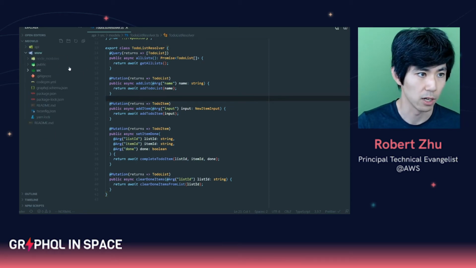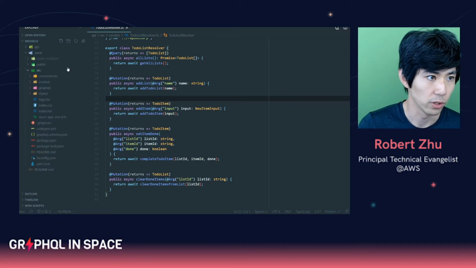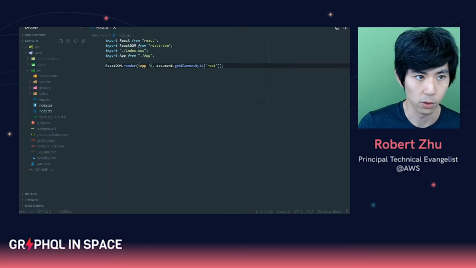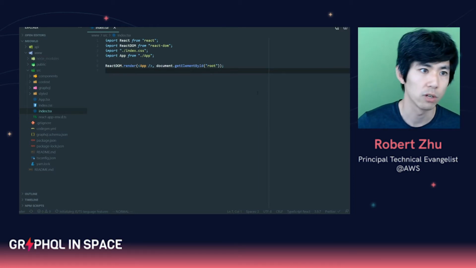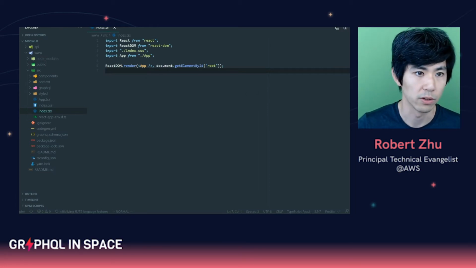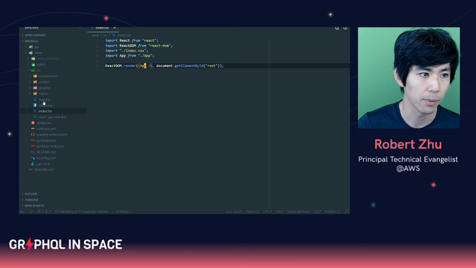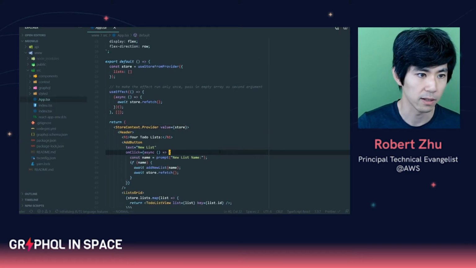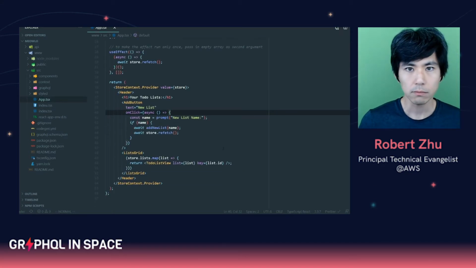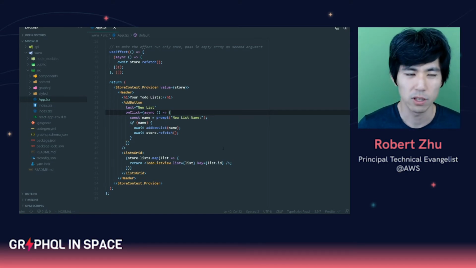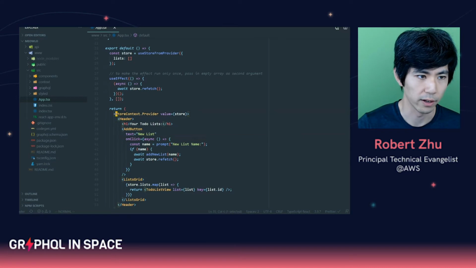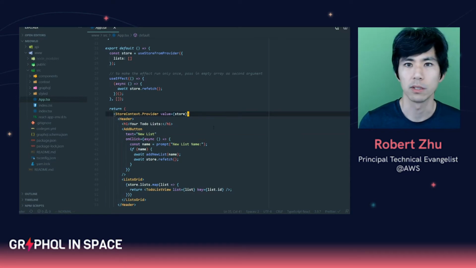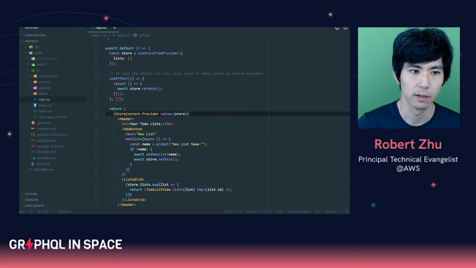This is www. And again, we'll drill down into the source directory. Of course, index.tsx, our standard create React app entry point, just says, hey, look, we're going to render this one root element called app. That's going to be defined in app.tsx. And potentially the most interesting thing going on here is this store provider. So this is how we're doing state management for this demo.